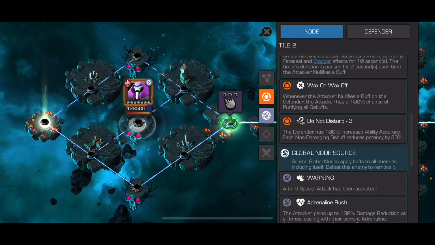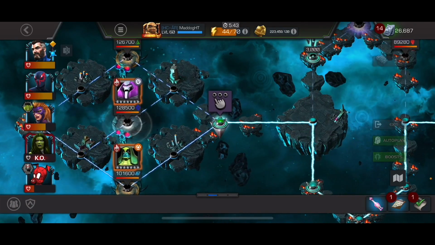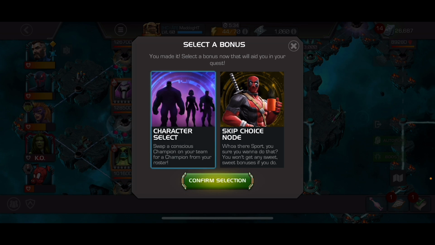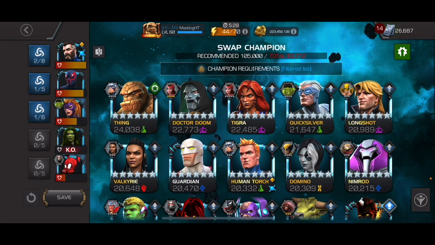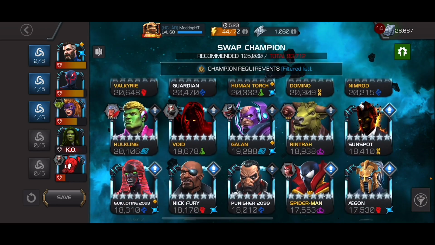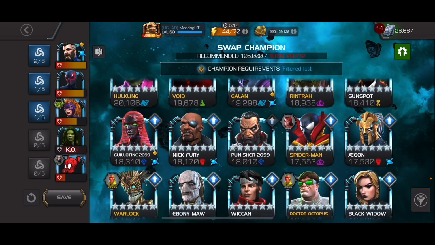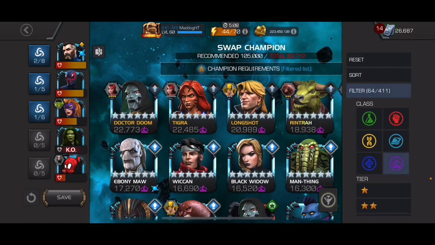And alright, so do we want a mystic? Do we want a cosmic? Do we want a science? Let's check it out. Let's see who we got. Doom can be pretty solid against Nimrod. Shock immune. I know I took Nimrod down with Gallon in the beta. He worked great. Let's see, let's look at our mystic options.